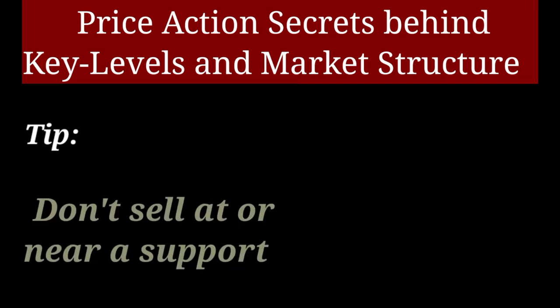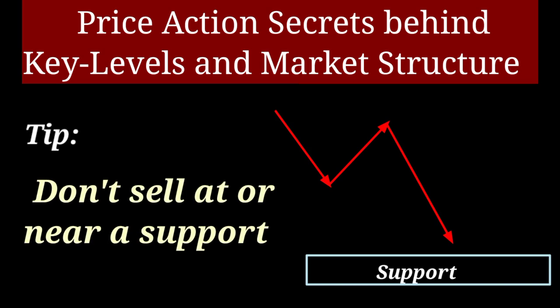For the sellers, once price is approaching a key level, which is a support, sellers will begin to see the price as cheap, and they will begin to offload their short positions and begin to pick long positions or stay away from the market. When they offload their short positions, it increases the number of long positions in the market, and as a result, bulls take over and price begins to move up again. So the trick is that when the price is moving close to your support, you don't sell, because the possibility of the bulls taking the price up is very high. So that is the trick.